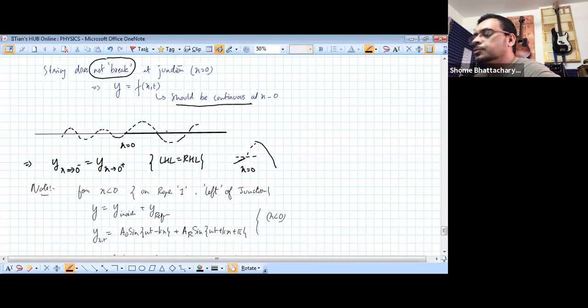What is happening is an energy change, in the sense that the total power of the incident wave is divided in some ratio between the transmitted and the reflected wave. Whether it divides as 40% to 60% or 20% to 80% or whatever, that depends on all these factors. It depends on the ratio of mu2 and mu1, and it also depends on whether the reflection is happening at a rigid boundary or a soft boundary.